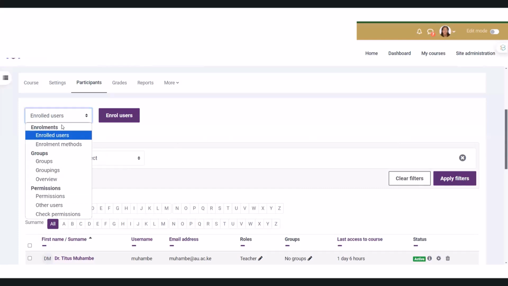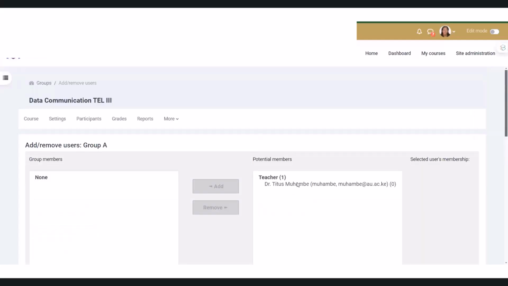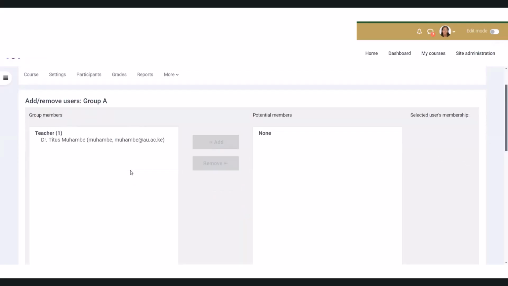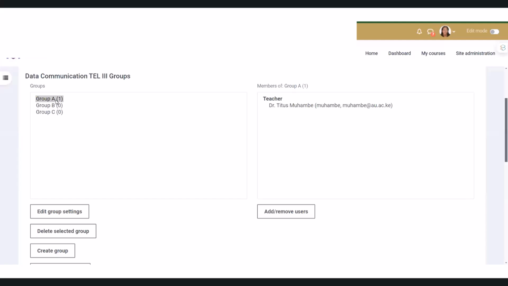So what you do, when you come back to the participants menu and you click on groups, you will notice the number of students who have added themselves to a group. For example, let me add you to this group. And click back to groups. So you see currently this group has 1 member. And if it had 5 members, the 5 members would be listed here. If I click on this next group, it would list the members there. And so the same applies to the other group.